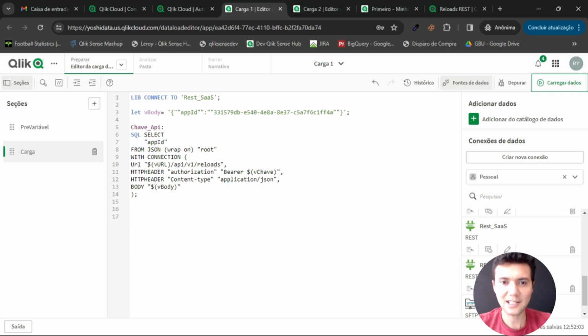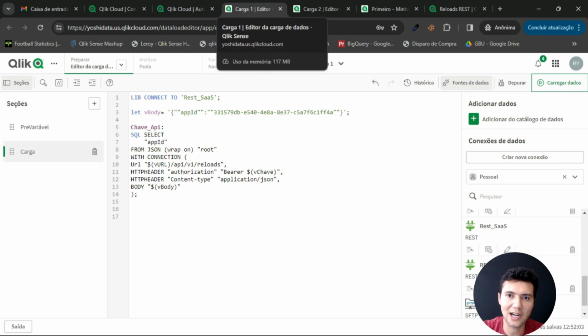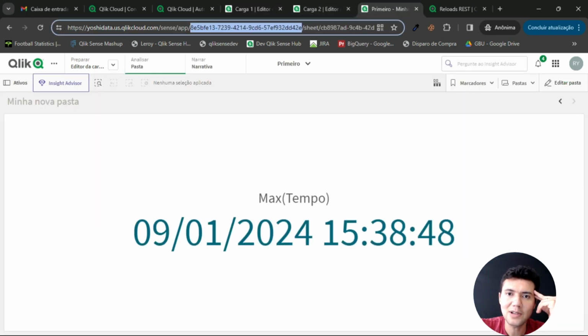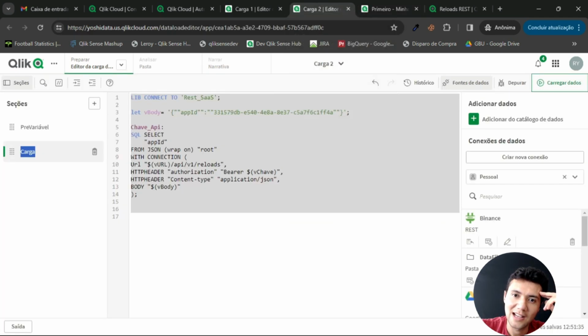The tip is as follows: you will have to create 2 load applications, Cargo and Cargo2. They will call each other's load from within the script after a certain time that you define. And within these loads, they will also load other applications. For example, this application here, called Primero, that I want to load every 10 seconds. I will generate a load for it.